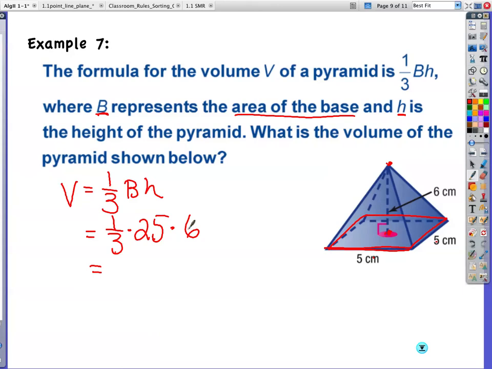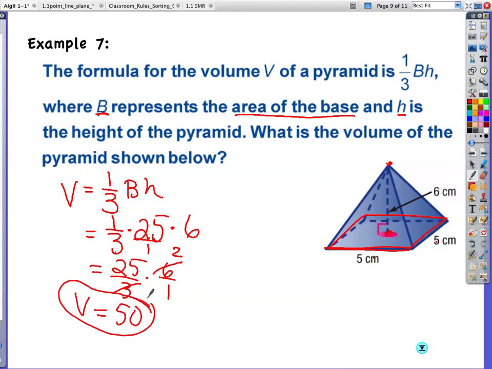Since we're talking about order of operations, this would be 25 over 3, top times the top, bottom times the bottom, and then take that times 6. Oh, I'm doing this pretty ugly here for you guys. The 3 goes into 6 twice, 25 times 2 is 50. Or probably many of you would just type this into your calculator and then you would get the 50. Be careful typing in 1/3 into your calculator, because it comes out to be 0.333 repeating, and sometimes that might give you on your calculator like a 49.9, when actually it comes out evenly to be 50. So be very aware of that.